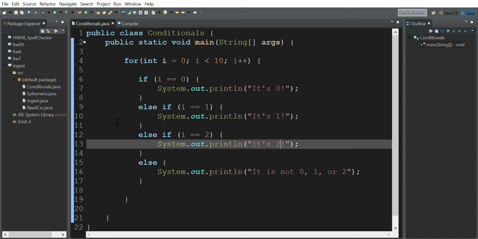Okay, so that's a very basic overview of conditional statements. Just remember about if, else, and if you have multiple conditionals that are mutually exclusive, you want to use that else if to handle multiple cases.